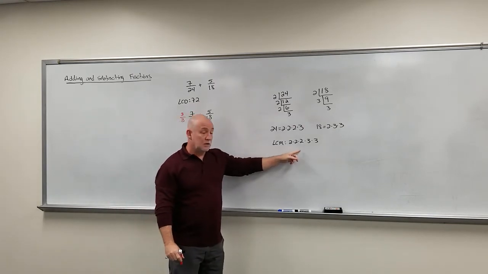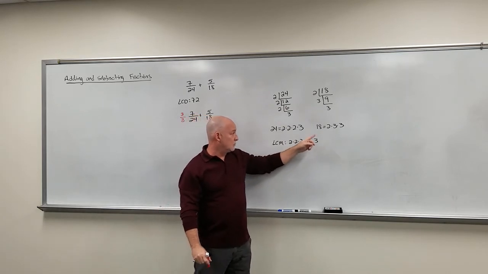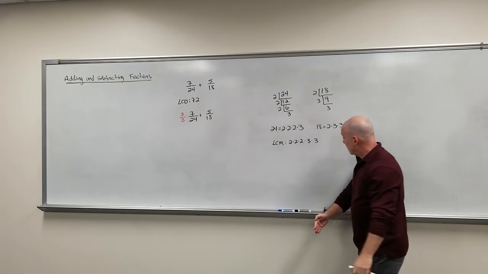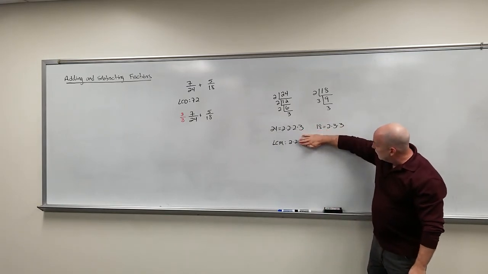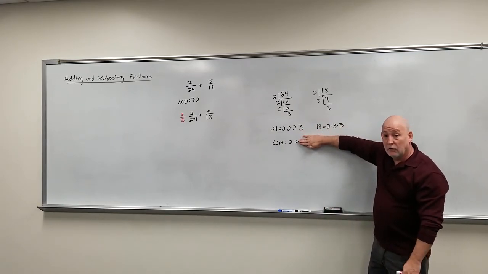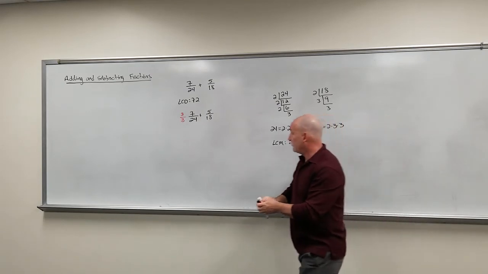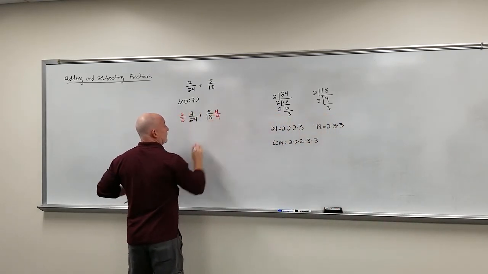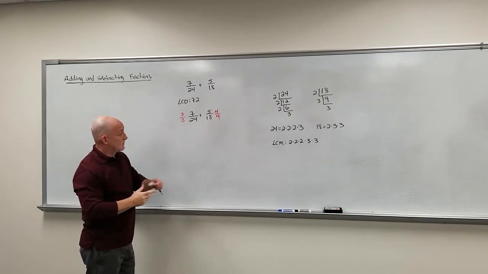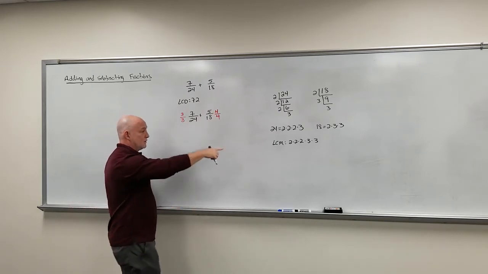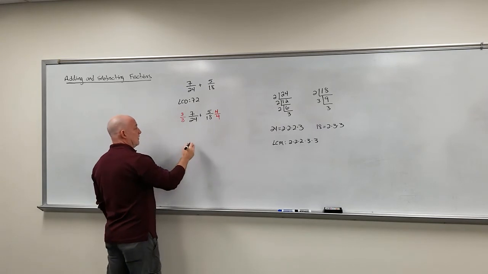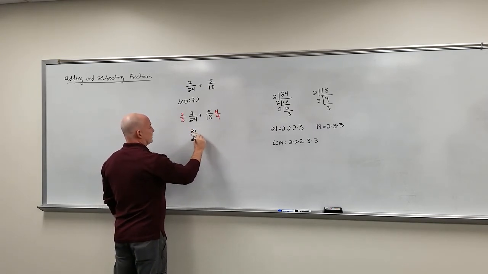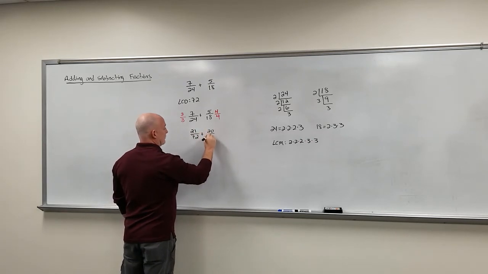What do I have to multiply 18 by to be 72? Well, if we come over here and cover up what it took to make the 18, which was a 2 and 2 3s, so this one would be better if I go to this side. If I cover up a 2 and 2 3s, I have 2 times 2 or 4 left over. So that's what I'd have to multiply 18 by to make it 72. So it's a nice little trick if you have the prime factorization of the least common denominator or least common multiple. So that gives me 21 over 72 plus 20 over 72.